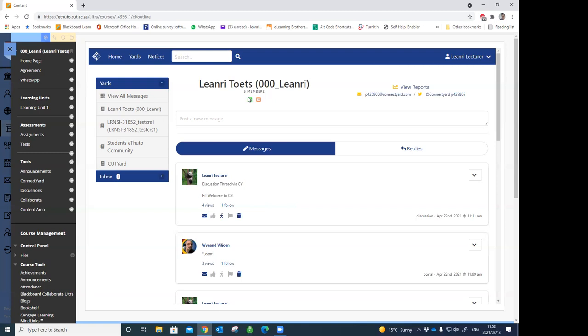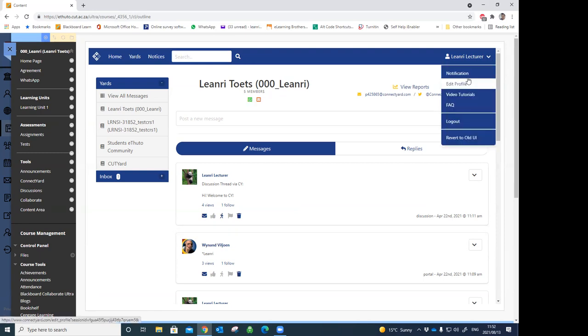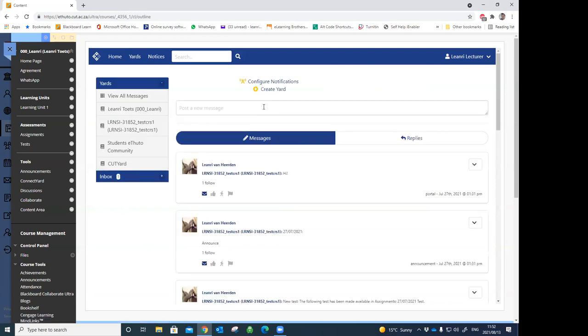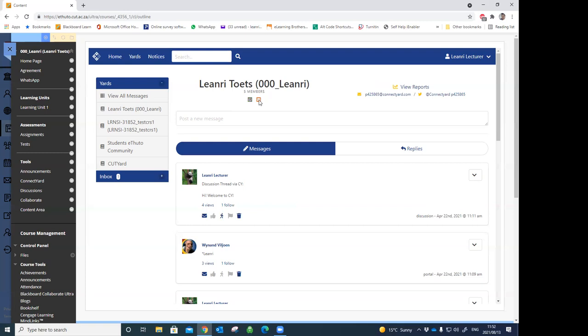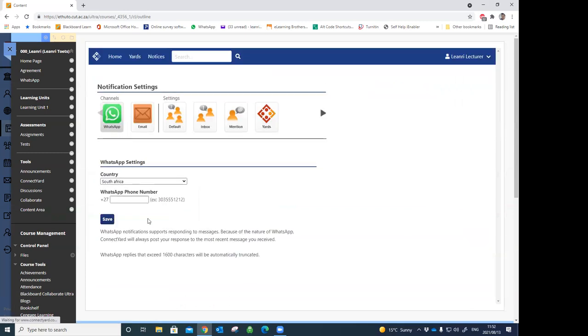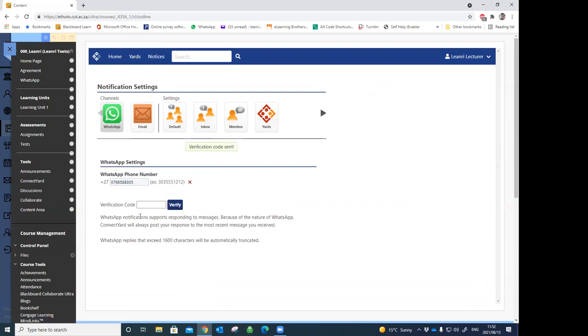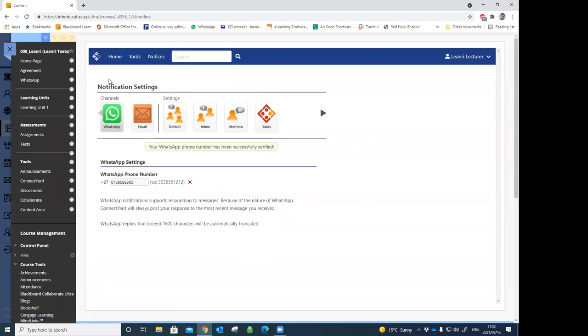All right, my number has now been activated. So you see now the WhatsApp logo has been colored. Remember when we started out, it was still grayed out. That just meant that I hadn't put up my number yet. If I were to go and delete my number, just give it a sec to load, you'll see it's grayed out again. All right, but I want it in because I want to use it. Luckily they are very quick with the OTP, so you receive it almost immediately. So it doesn't take long at all to do this. Okay, let's go back home.